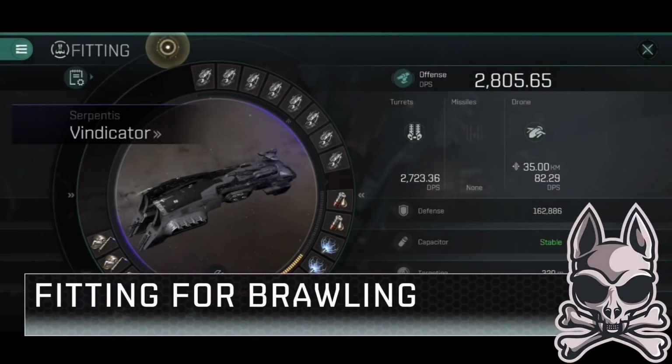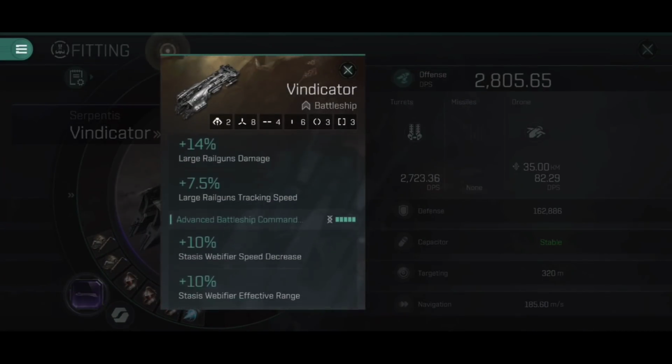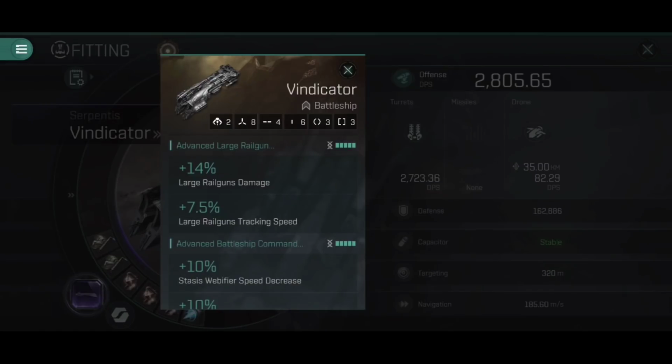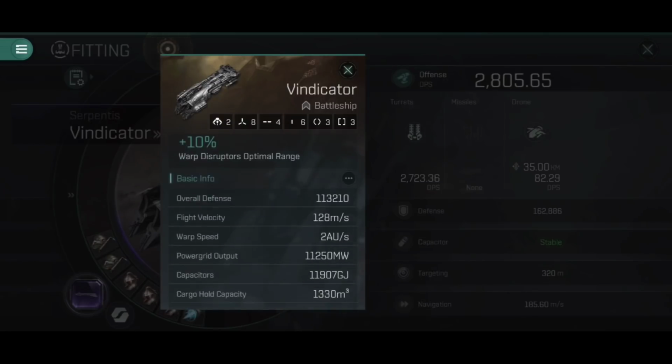Now, I personally feel that the Vindicator is probably one of those battleships that is pretty self-explanatory in how you fit it. If you open up its skills and have a look at these things, it's going to tell you kind of what you should be looking at. You've got a large railgun increase there, so you know your high slots are going to be railguns, but are they going to be snub-nosed or rifled? Then you see the tracking speed and you go, oh, okay, that's going to be snub-nosed then. Then you see all these bonuses to stasis web fires, and you know that your mid slots are going to be stasis webs.